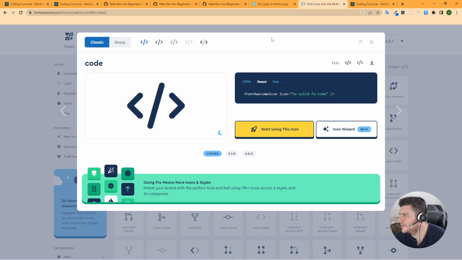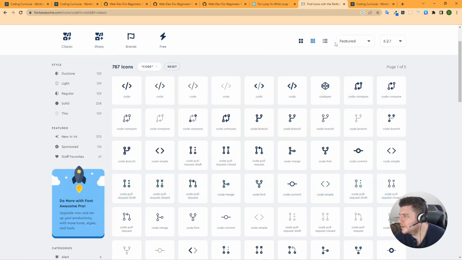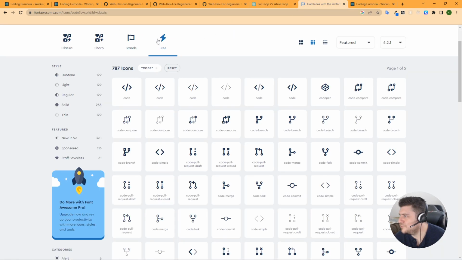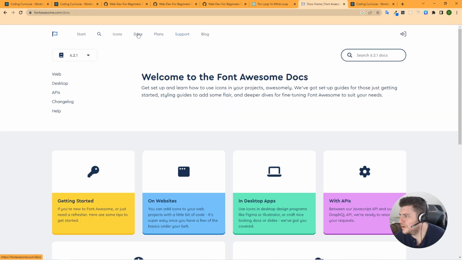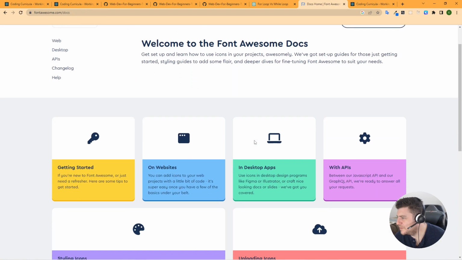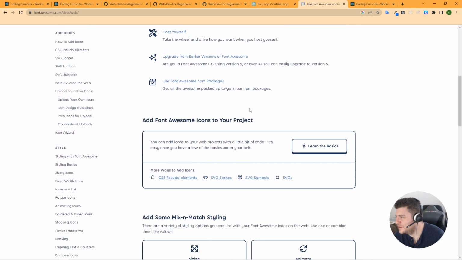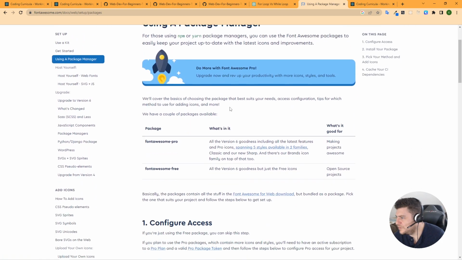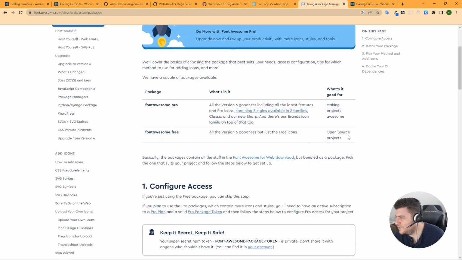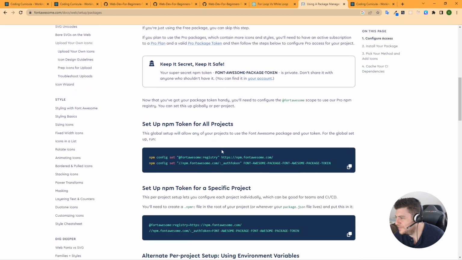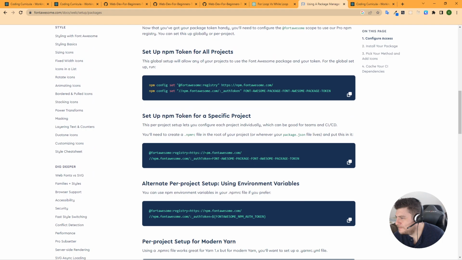Let's look at the docs. Desktop API on website. Start with the kit. Use npm package. Free. Set up npm token for a specific project.